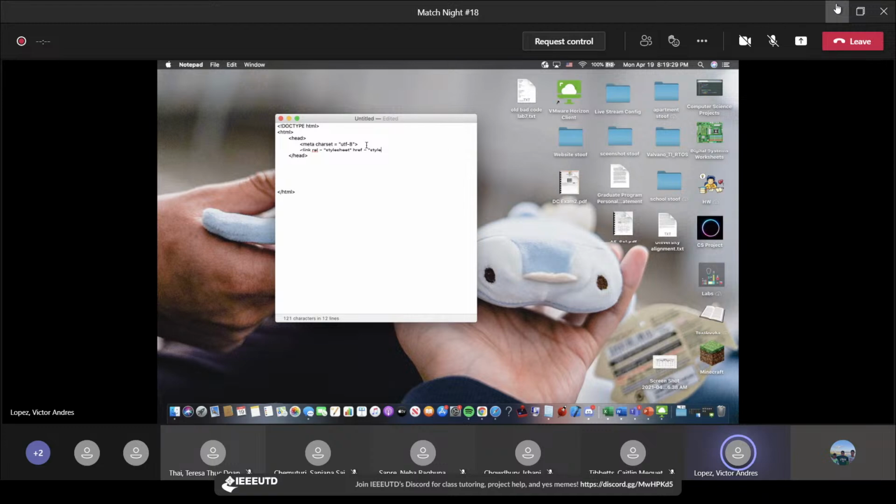And I'll write the transition. So basically, whenever you hover over something and it turns darker, that's essentially what this does. It's just going to make it darker whenever you hover over it.